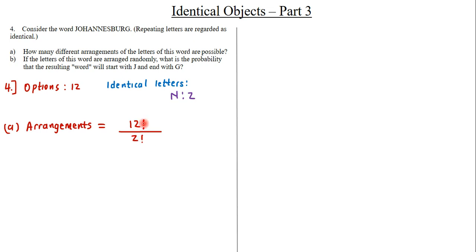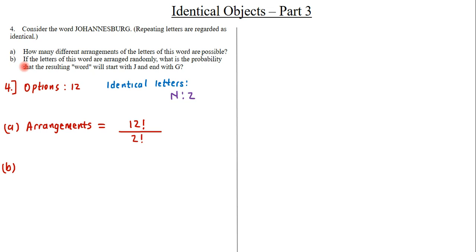If you're wondering why we do this, the reason is that when we are arranging, we have these two N's. Sometimes the first option can be this N and the second option this N, or this N can be the first one and this the second one. Because we don't know which one is which, we divide by 2 factorial. That is why we are dividing like that. Okay, so we got our answer. Now let's look into the second question.